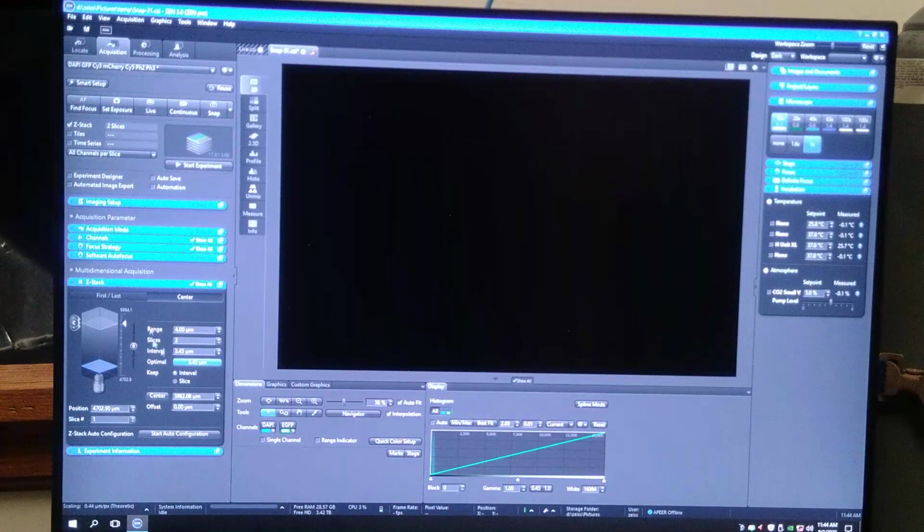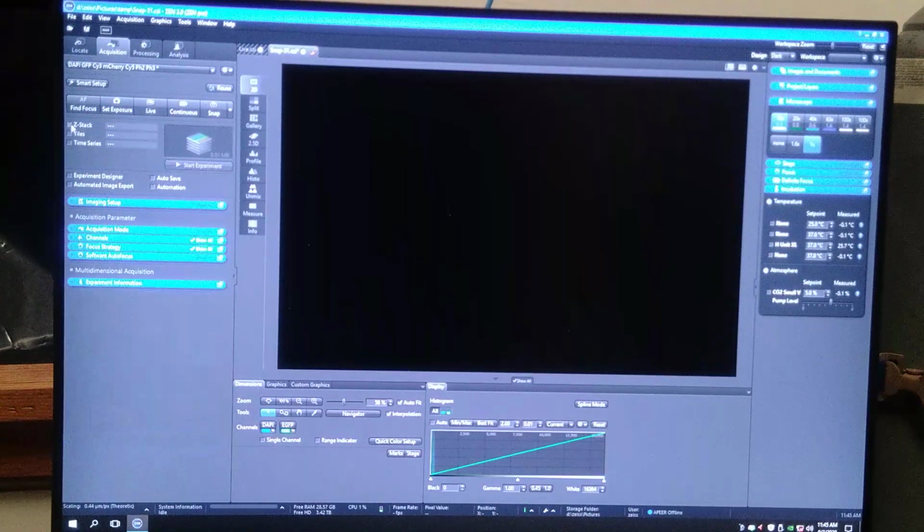There will be another video that will discuss the range, but you can set up what range around that center you want, how deep and how large of a Z-stack you want, how many slices you want in that Z-stack, and then it will set the interval for you, or you can set the interval yourself.